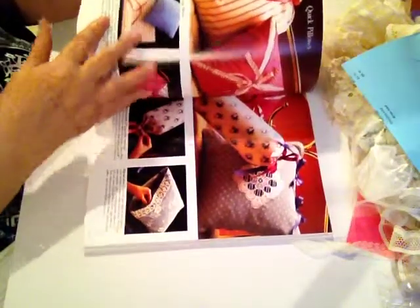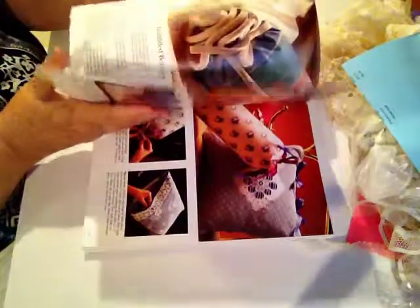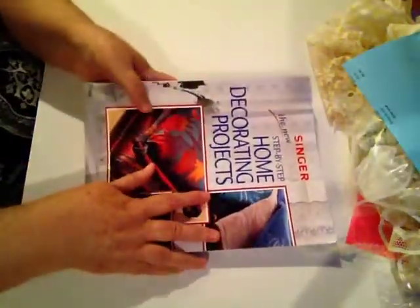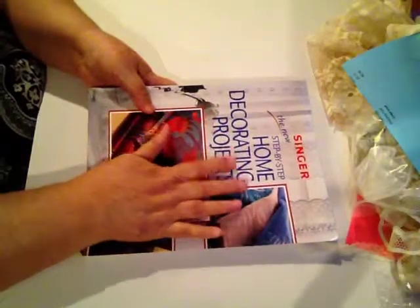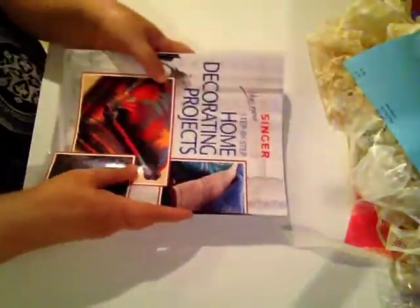I love the brightness. Even though I'm attracted to vintage, it just seems like I cannot get away from, well, this looks rather vintage. And so does this. They're really, really cute. So this was $2, and I thought it will really be able to help me. I don't think I'll be able to use all of it, so maybe I'll put some in my shop. We'll see how that goes.